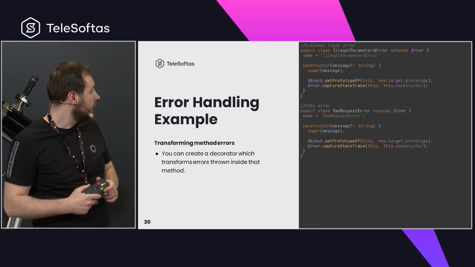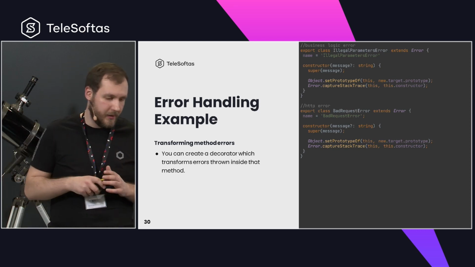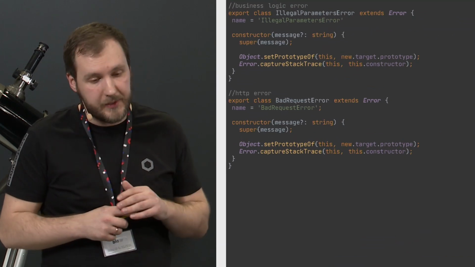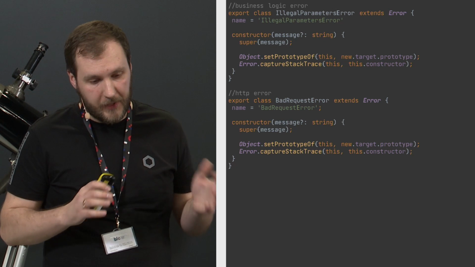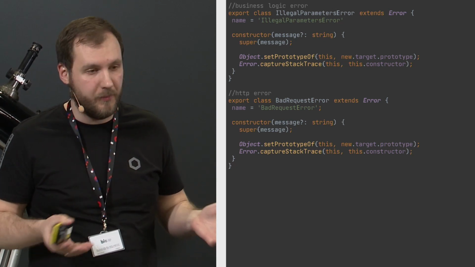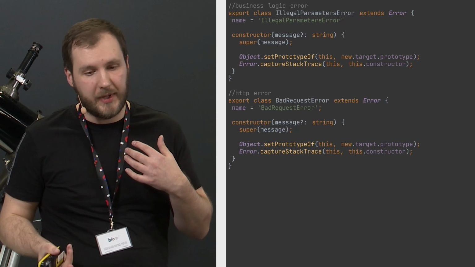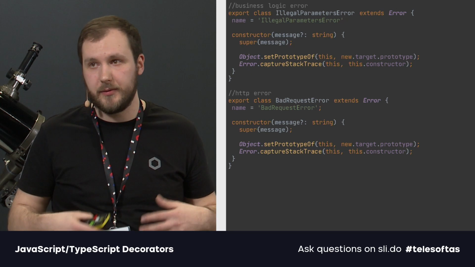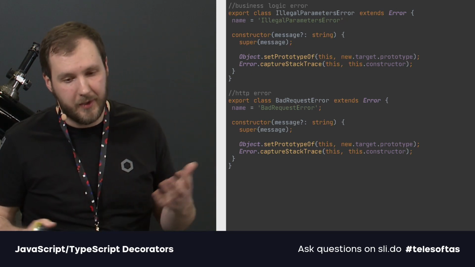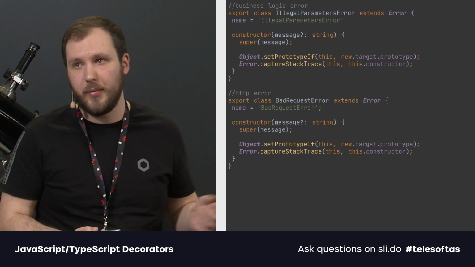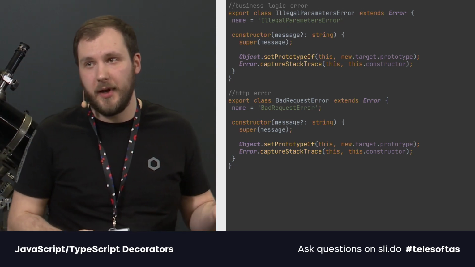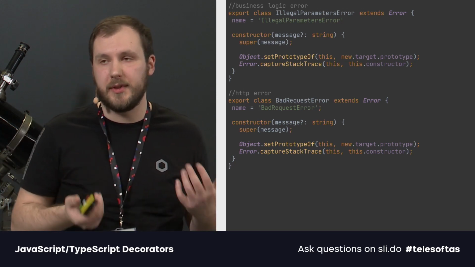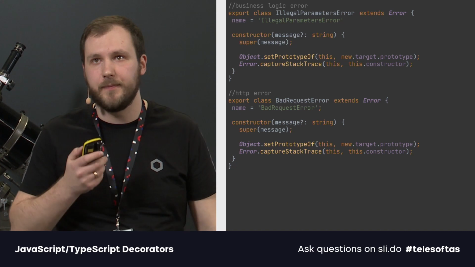Right. So I thought that there could be a more interesting example with method decorators. So I created this. Imagine that you have business logic that throws some business-related errors, but at the same time, you need to expose HTTP errors. However, you need to transform those errors to appropriate HTTP serialized errors. For example, it should probably have a status, a message, and something like that. And you wouldn't want to expose a stack trace or something like that.